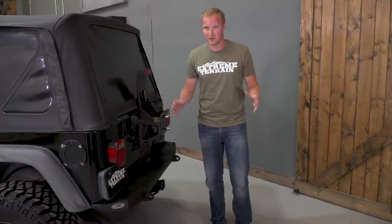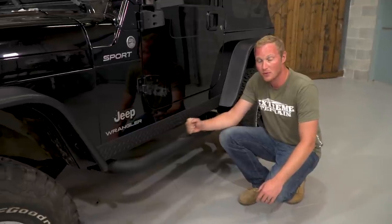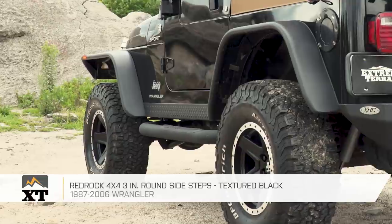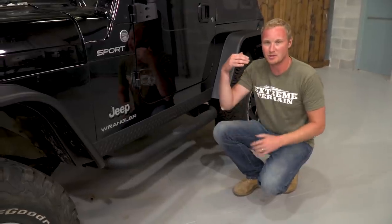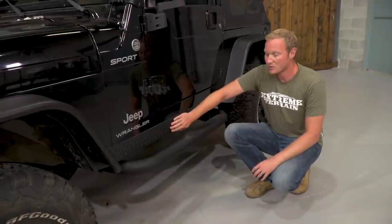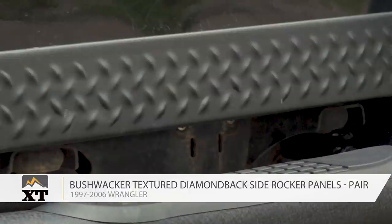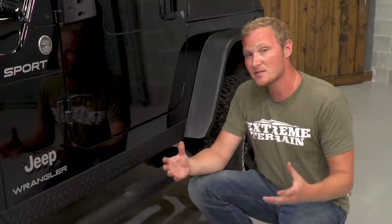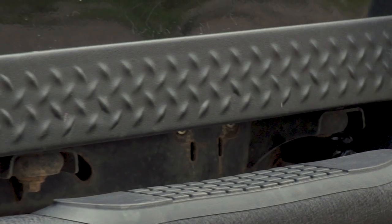For the side of his Jeep, James chose to install Redrock 4x4 3-inch round side steps. These are going to help James and his passengers get in and out of his now taller TJ, and they're also going to provide some very light protection against brush on the trail and door dings on the road. This is not going to be hardcore armor — if you end up dropping the Jeep off a ledge onto a rock or a stump, do not expect these to protect against damage to the rocker area. Up here, we have a set of Bushwhacker trail armor rocker guards, which look almost like the factory Rubicon rock sliders with that diamond plate texture. But this is a plastic piece, which keeps the cost down considerably and is a very easy install. When you're stepping on your new side step, the toe of your boot is going to be hitting this rocker area — now you have that plastic to protect it.